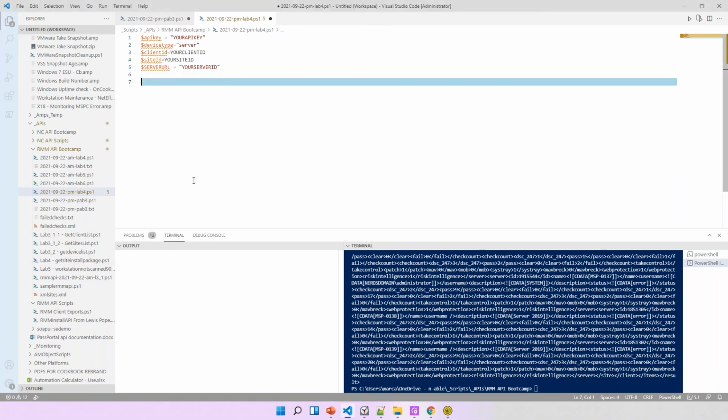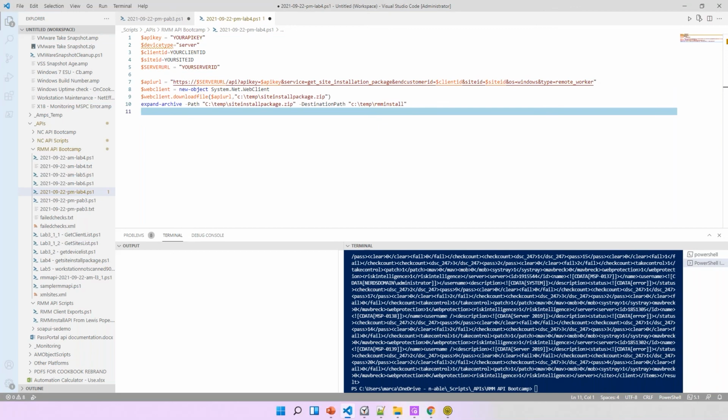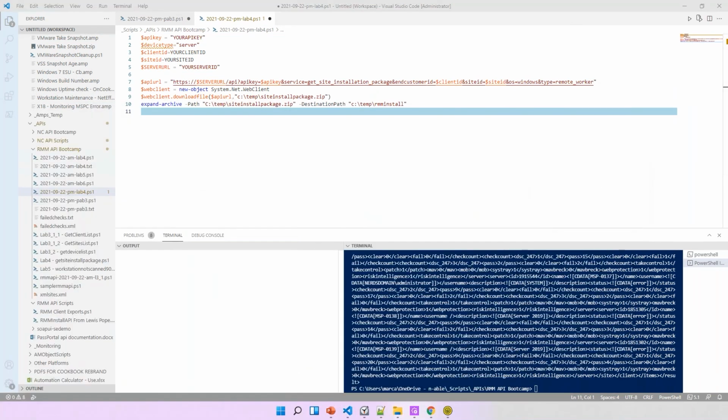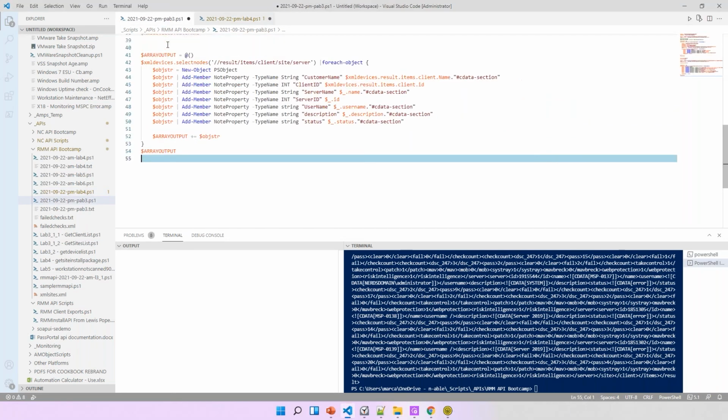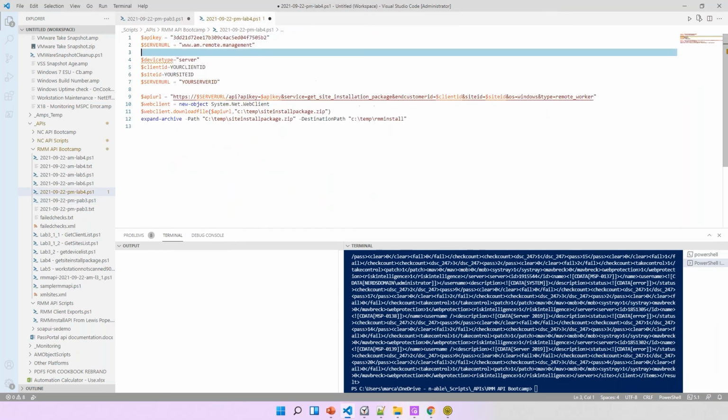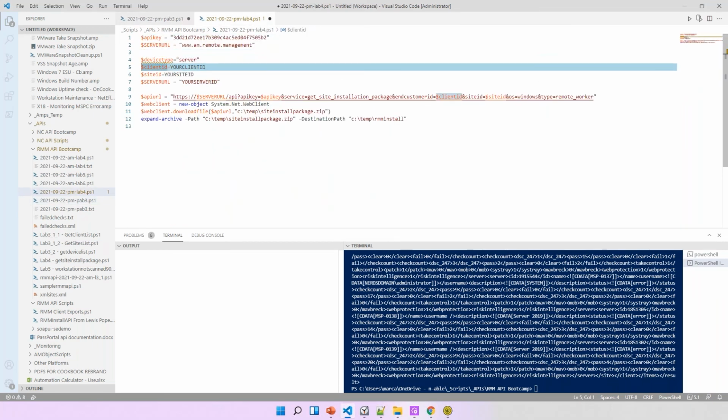better. And done. So basically, what that's going to do for us is allow us to go to the API and say, I need my site install package for this client, and it's going to create that installer and give it to me into the API through the download file here, and then it's going to unzip it. So I need to get my API key once again, because I'm going to save myself a little bit of time.